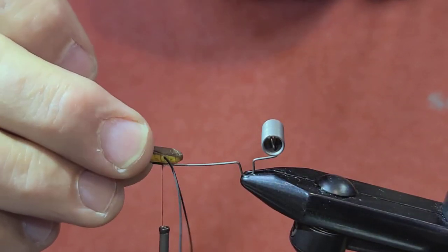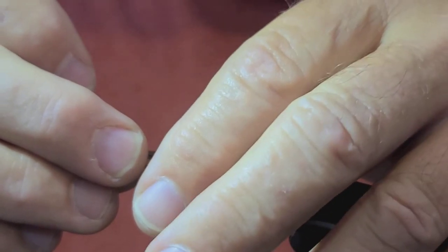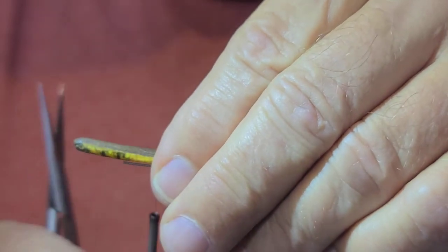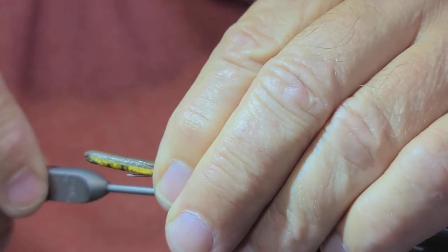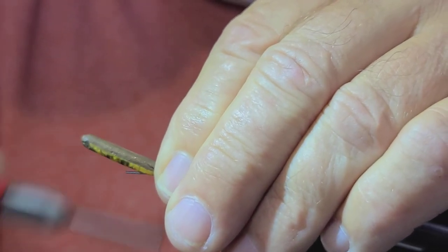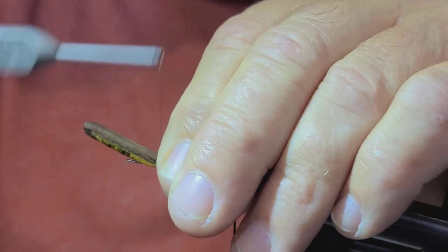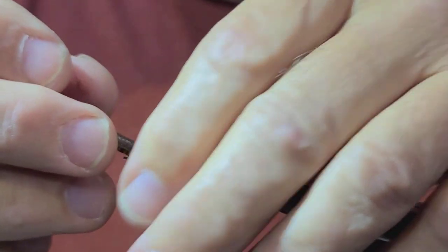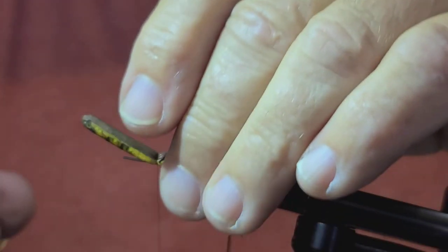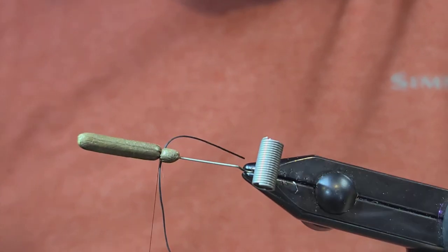So what we're gonna do is, your rubber legs are attached in there, but they're not secure. So we're gonna lay our body on top of the pin here, and we're gonna make some thread wraps right directly behind where the rubber legs poke through, and you're going to pull tight, get that body bound down to the pin. So it looks like this. And then we can trim these, and we want these flared. And right now they're somewhat flared.